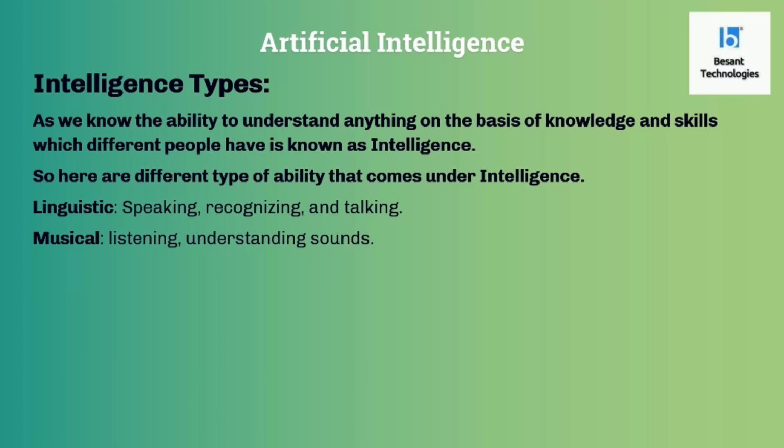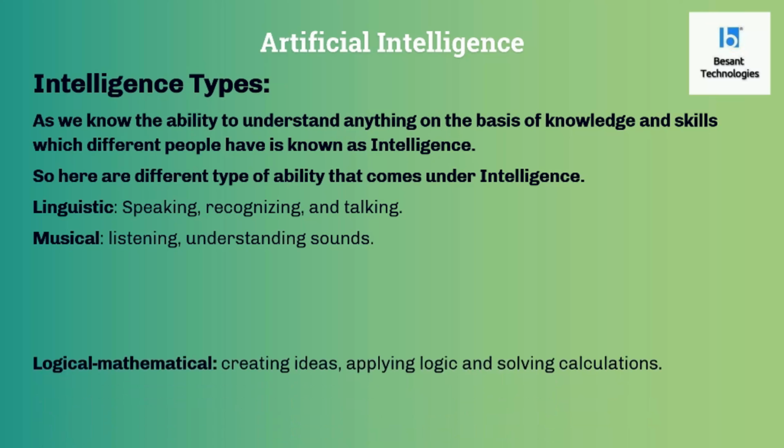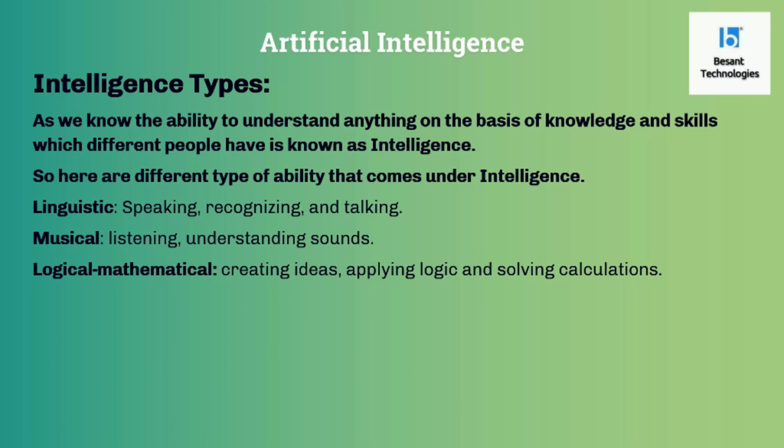We have musical intelligence, so listening to music and understanding sounds comes under it. You can directly correlate that a person who learns music knows detailed information after listening to music and understanding sounds. They understand rhythms and all very well compared to a non-musical person. I'm again repeating that it depends upon the knowledge, understanding, and skills which the person has for that intelligence type.